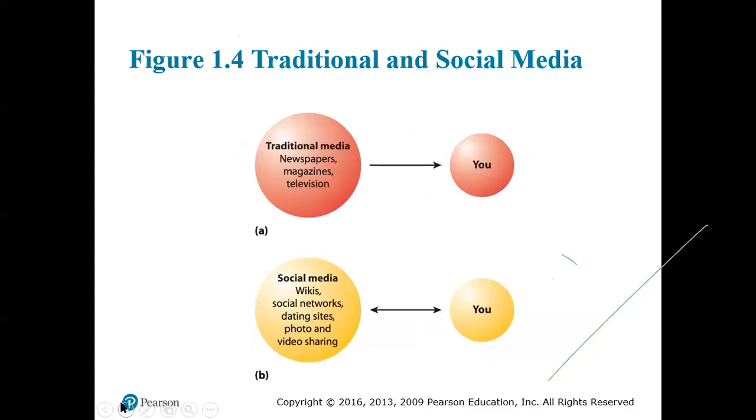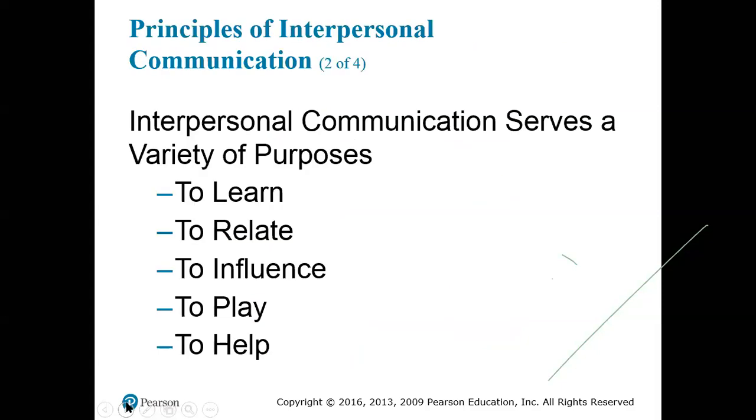These are mass mediums, on the top: newspapers, magazines, television. They speak directly to you. Whereas social media, which is a different form of mass communication, you speak back. In Wikipedia, you can change the entries by adding your own information. Social networks, you go back and forth. Ditto for dating sites, video and photo sharing, etc. All the social media, you're allowed to go back and forth. And so they're a lot more transactional than the traditional mass media.